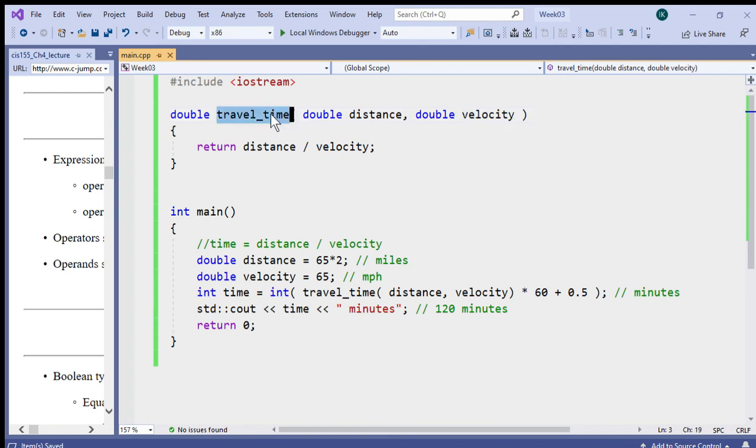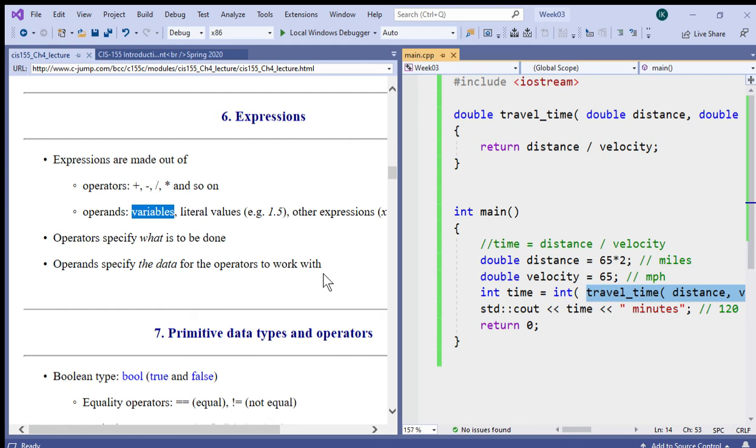So once again, this is a function which is expecting two parameters. It's using this formula to divide distance by velocity, and the result is immediately returned back to the caller, right? And then I can plug it in like this inside my expression, just to give you an idea that function calls returning specific values can be made part of an expression. All right, so variables, literal values, everything can be part of the expression, and of course we use parentheses for grouping.